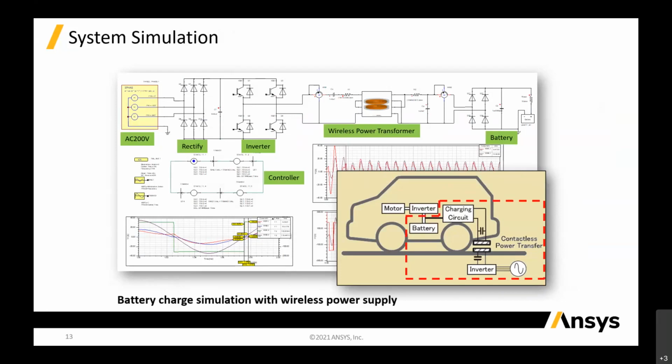So basically you can put them together, and you can use a control circuit that you created in Simplorer to actually control your Maxwell coil, okay? So this is more like a system simulation that we can create.